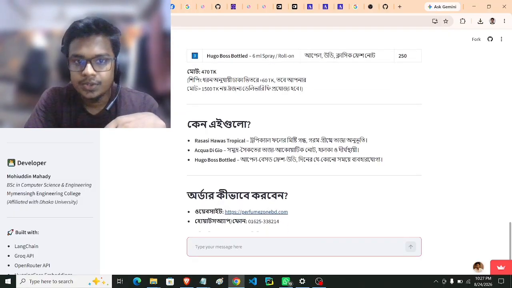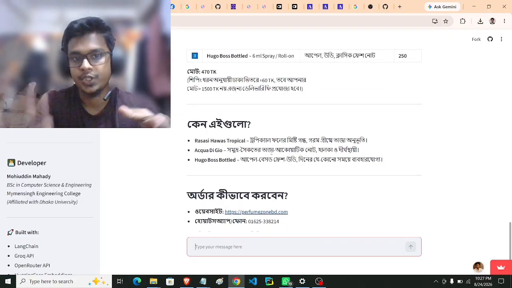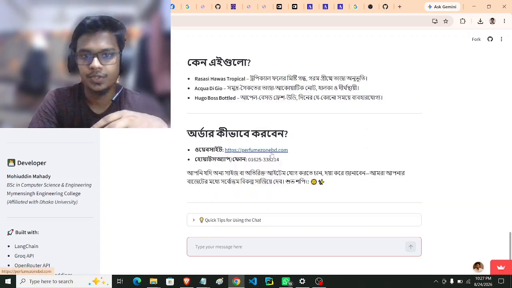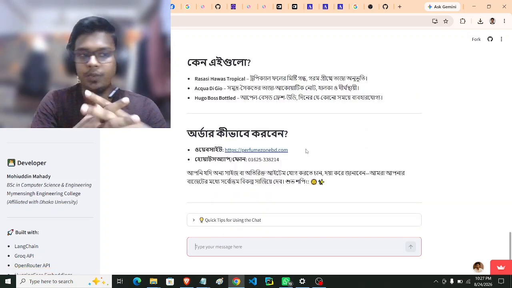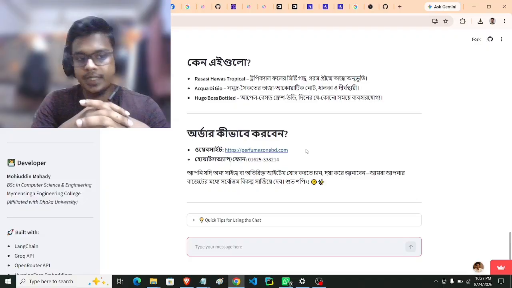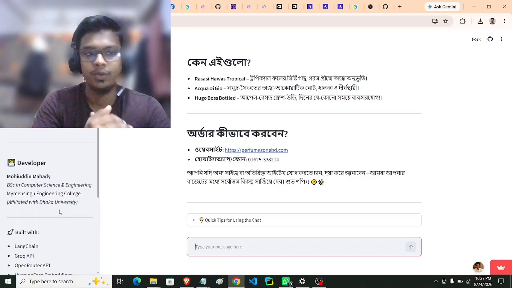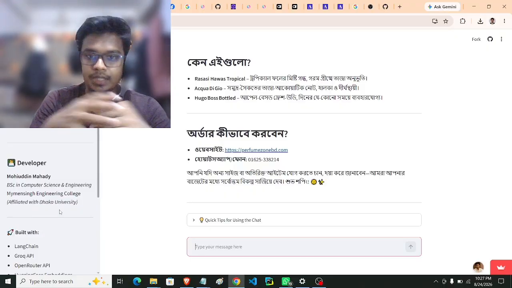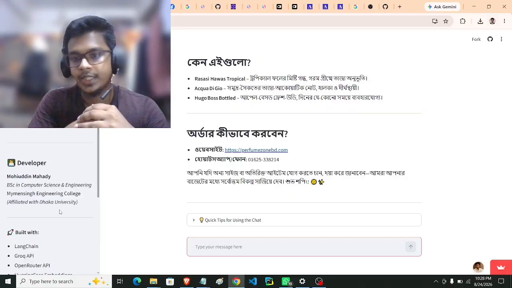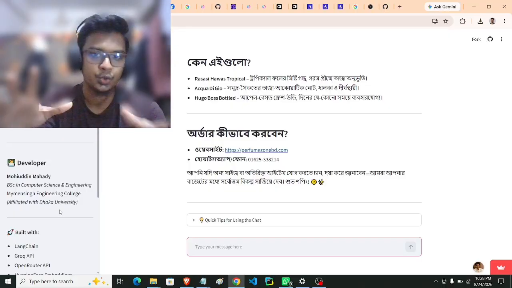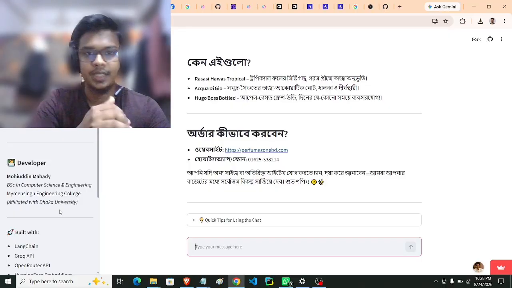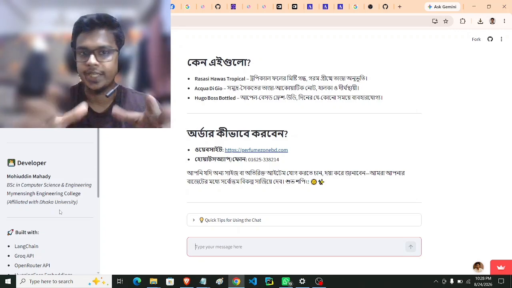It is also reasoning, giving us reasons why it chose those items, and so it is pretty good. And how is it taking orders? On that note, I have only used LangChain here. I did not use LangGraph. If I use LangGraph, I could use tool calling, and maybe I could use an SQL server with the database so I could take orders directly from the chat. But right now I'm not doing it. I'm working on a LangGraph project that will be able to do this, but right now this project is not able to take any orders.